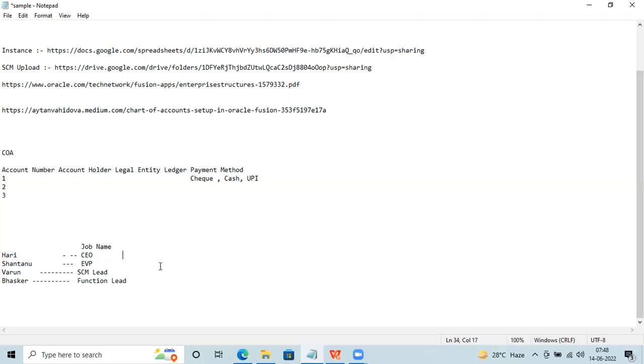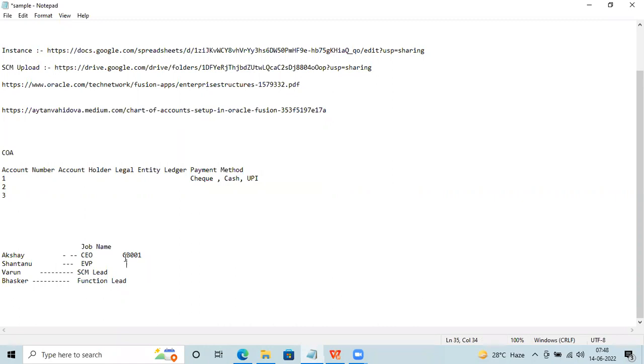So Hari was the CEO of the company. He has a job code CEO 001, right? Now Hari left the organization. Suppose Akshay came into the organization and is now the CEO. So the CEO 001 code is assigned to Akshay in that case. This is the code which we maintain. Just remember it as an employee ID in this perspective.